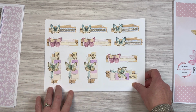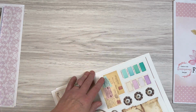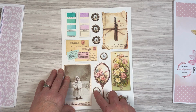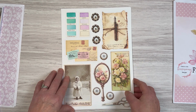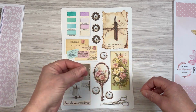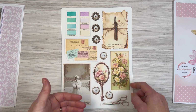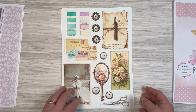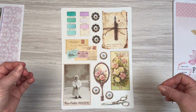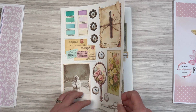They're fantastic. I can't wait to cut them out and use them. So here we've got some more ephemera. I've given you the paint chips and some vintage buttons, because I've told myself I'm going to do a button card. And again, little interesting things to stick in pockets. We've got the little scissors, some little bit of artwork, a photo, a hand mirror, some pages with a pen, just interesting things. You don't have to necessarily even make anything out of them. You can just stick them in your pockets and it adds interest.